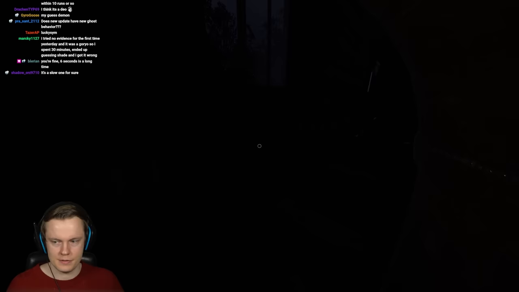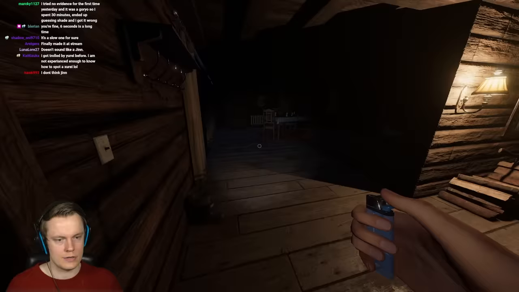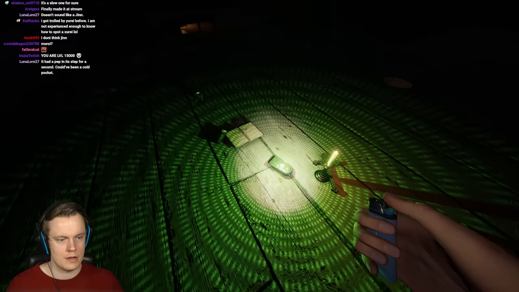We'll have to do some more investigating. We also did two objectives already. That's nice though. Let's see. I smudged it just now at like 1930 or something on the timer. It did not hunt from this room, which is annoying. I'm gonna grab another smudge.